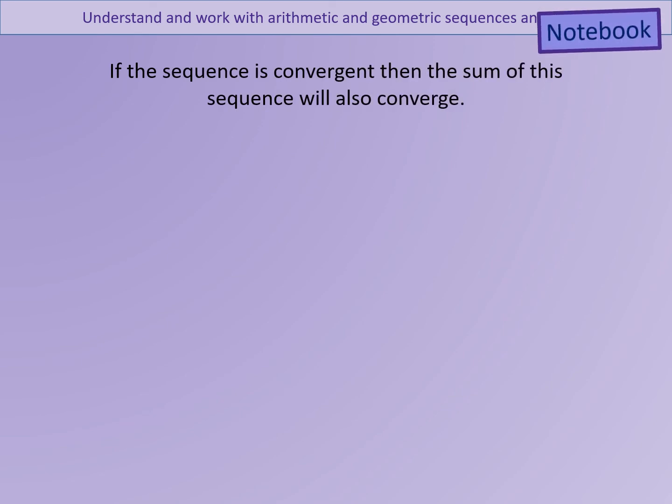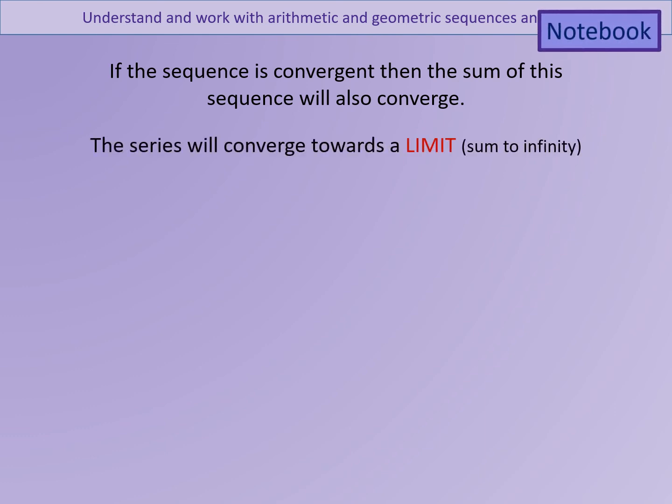If we are in the situation where we have a converging geometric progression, where the terms that we are adding on are getting smaller and smaller each time in the series, that sum is also going to converge because we will get to a situation where we are adding on numbers that are very close to zero. This series will converge on a limit, and we call this limit the sum to infinity. In other words, if we added up all of the terms forever, then the sum would get closer and closer to this number.